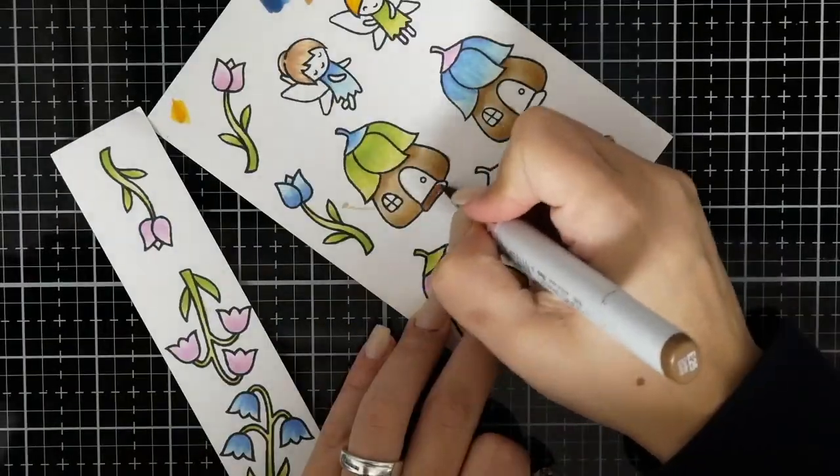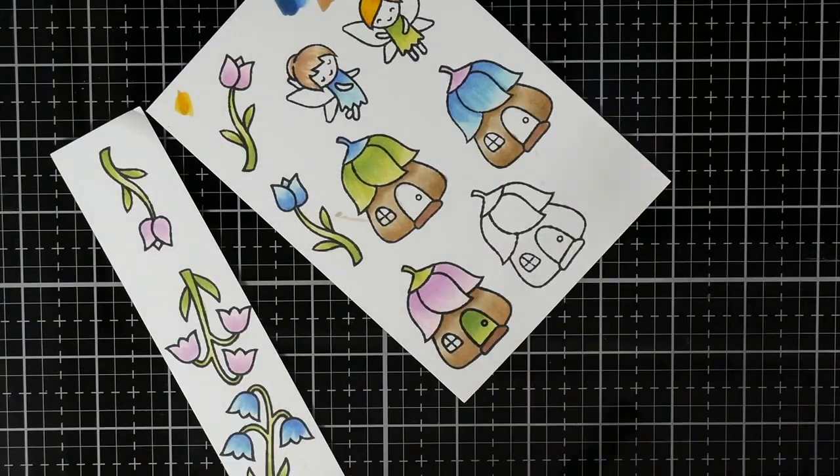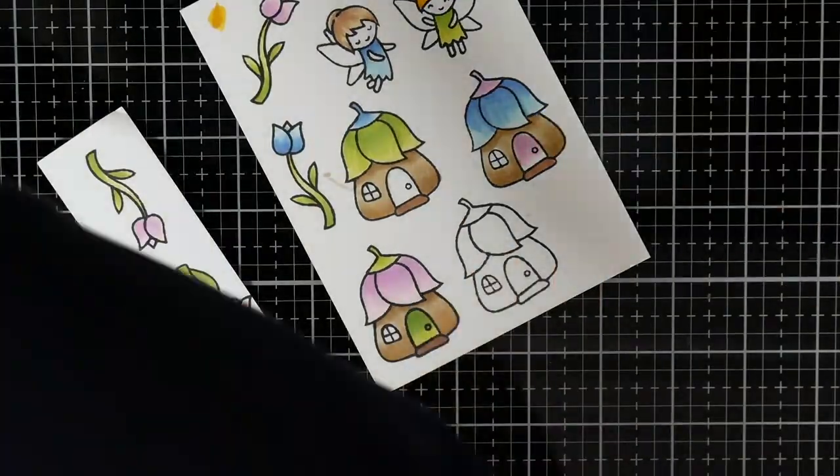Now I'm almost finished with my coloring, and then I will further cut all my images.